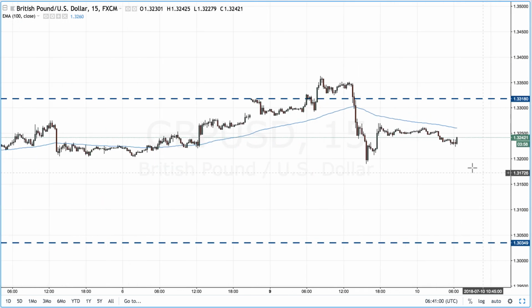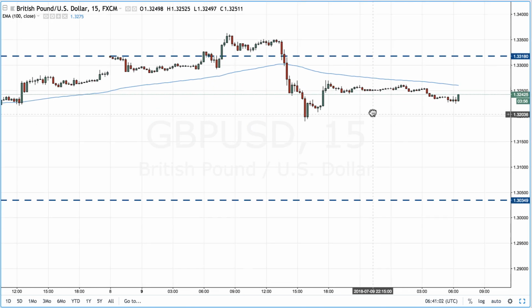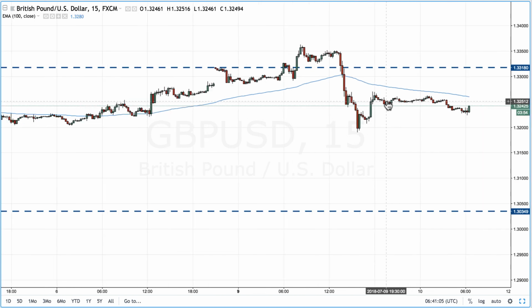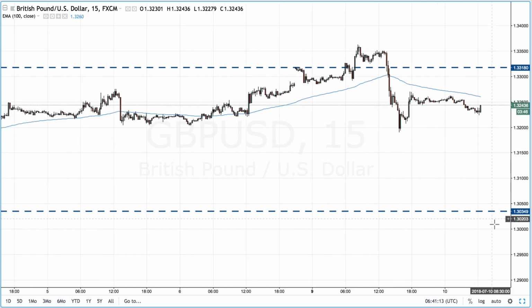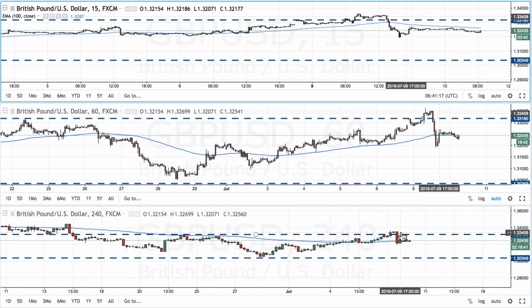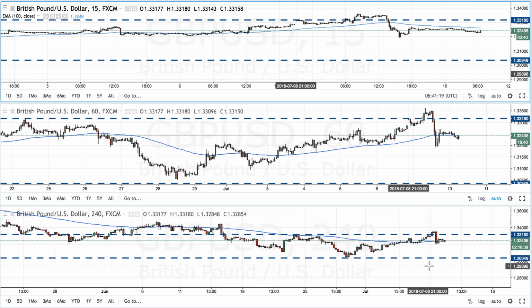Now, maybe I could go down to a shorter term time frame. That's absolutely possible to find even shorter term setups. But from the 15-minute chart here, I think if the market breaks a 1.3188 level, I want to be a seller. I'll have my stops in somewhere above the highs there, looking for the market, as I said, to kind of trade down towards these lows here at 1.3034.